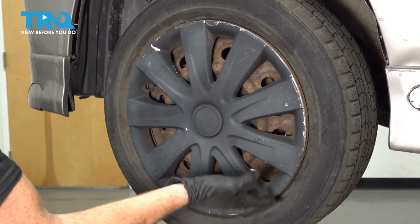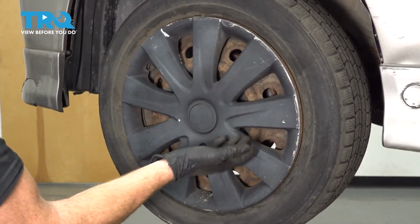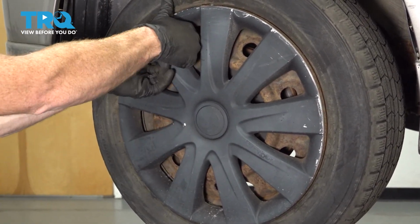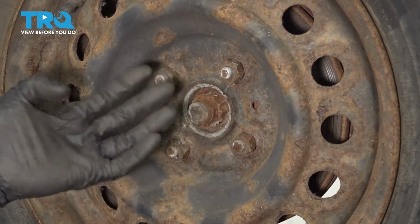One of the first things you want to do is safely raise and support the front of the vehicle so the wheel's off the ground, and it's a good idea to have the suspension hanging. After you've done that, if you happen to have a hubcap, go ahead and remove that. Continue on to removing all four of your 21 millimeter lug nuts and then the wheel.